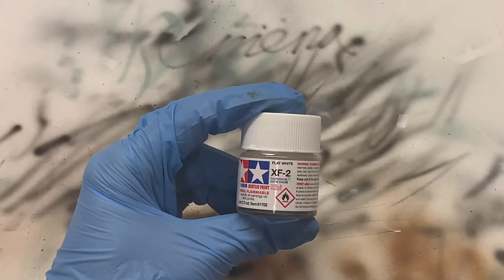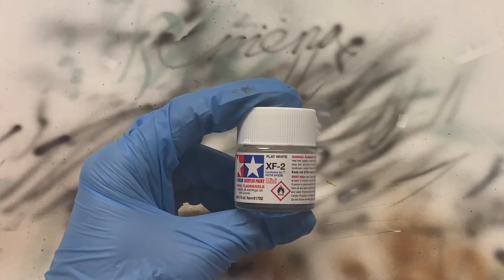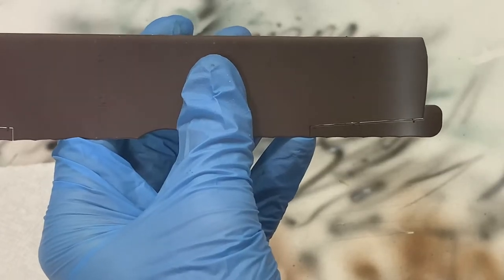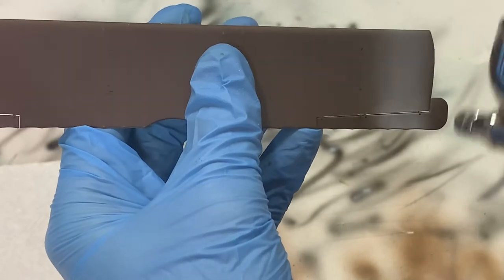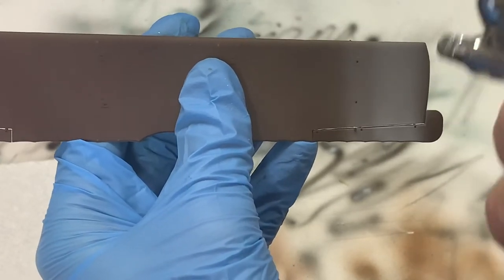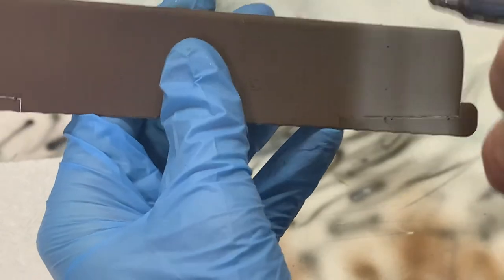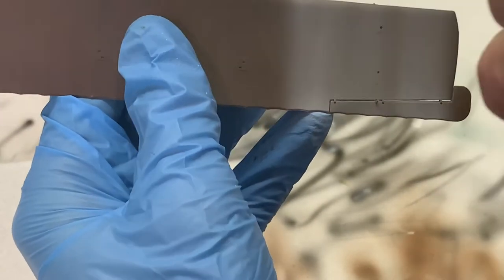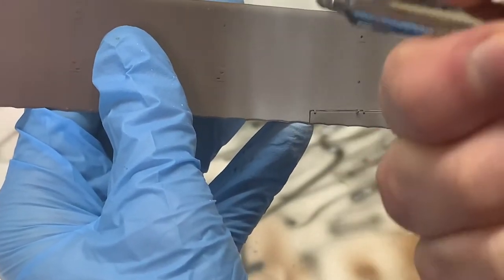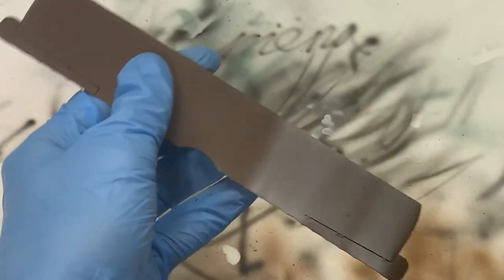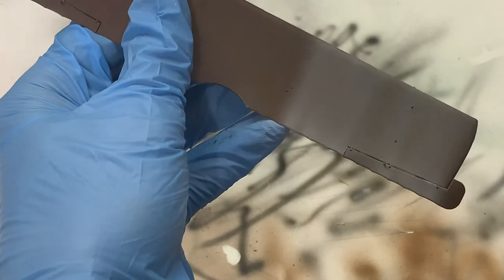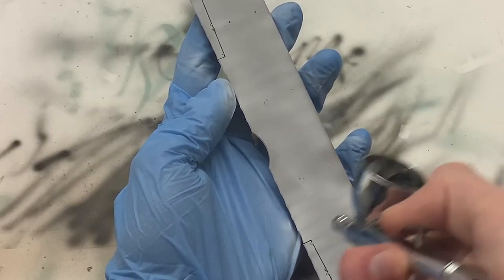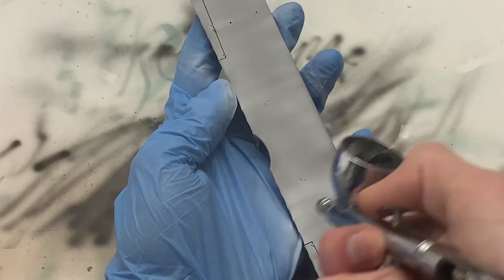Then I started painting the upper wing in Tamiya Flat White because that upper wing will be in white and red stripes. When doing a multicolored camouflage, it's better to start off with the lightest tones and then move on to the darker ones. This will make the red just pop a little more than if it was painted over a dull brown surface.